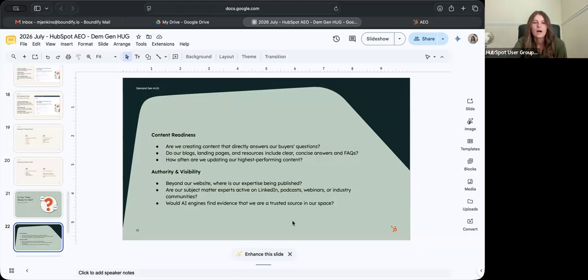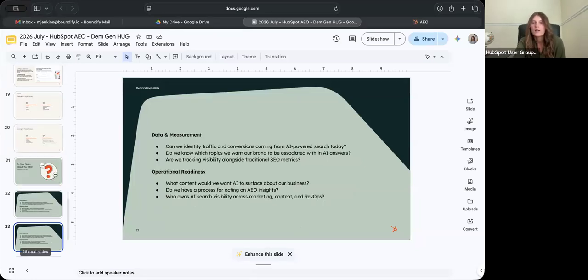And then would AI engines find evidence that we are a trusted source in our space? Are we already creating content that positions us as a trusted source?